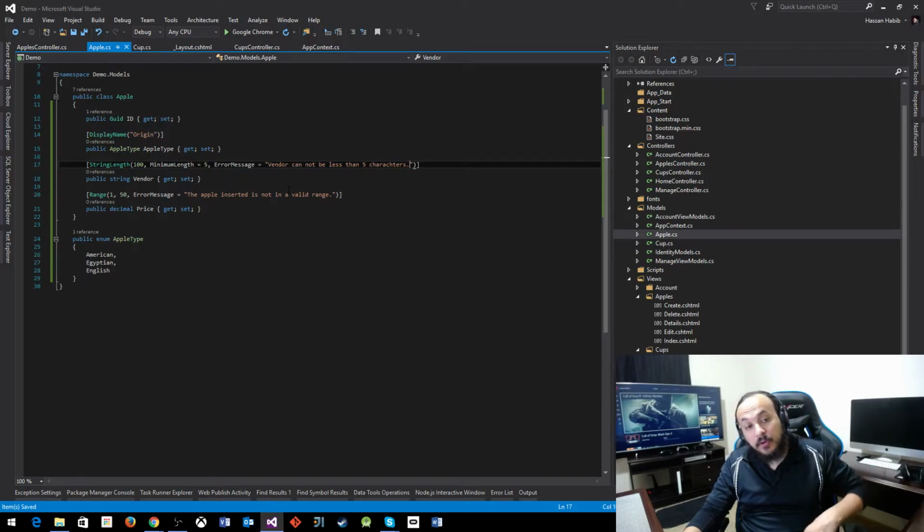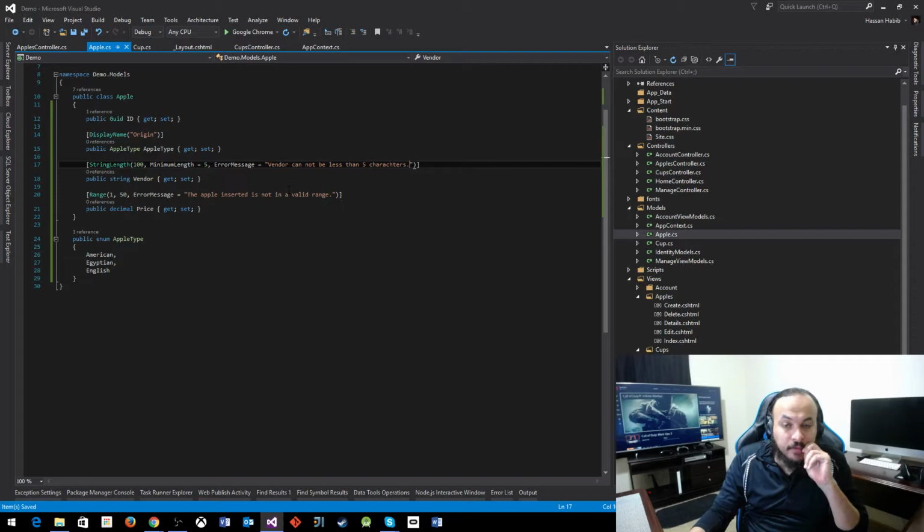What other powers could you do from a view perspective? You could actually control on the database side what needs to be scaffolded.